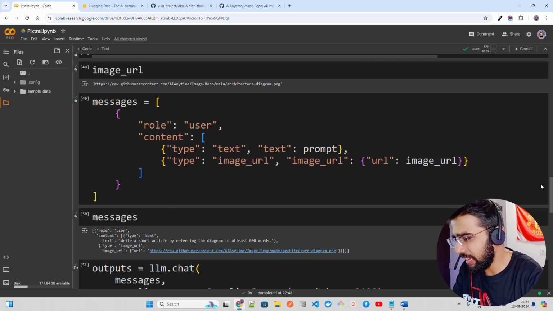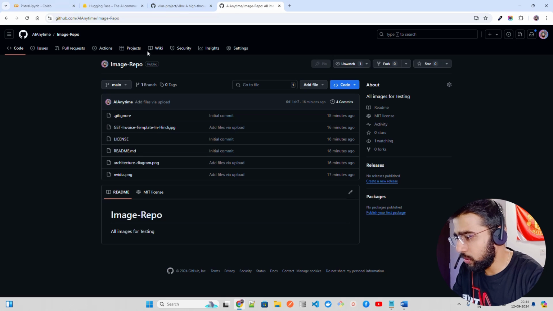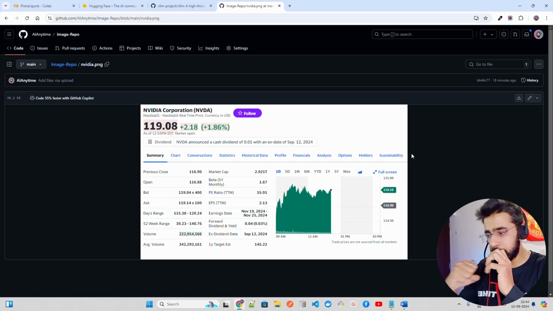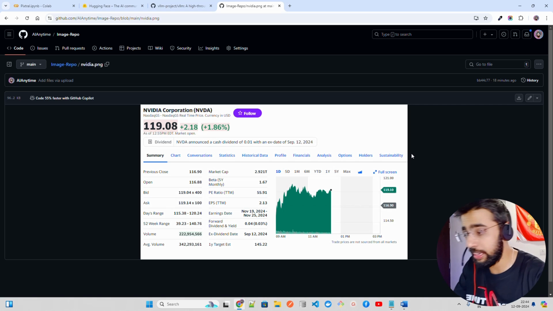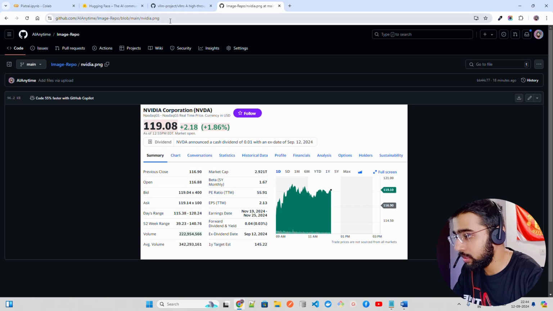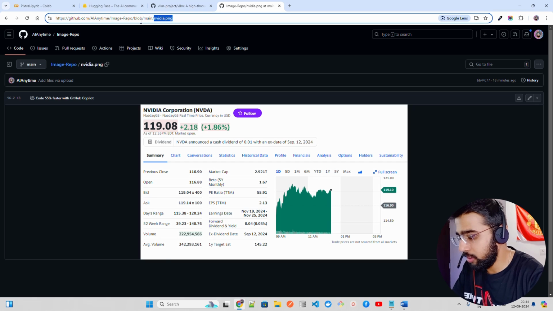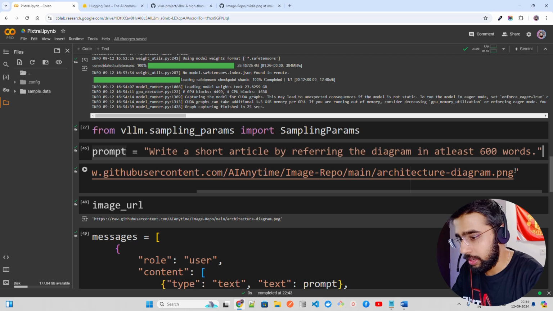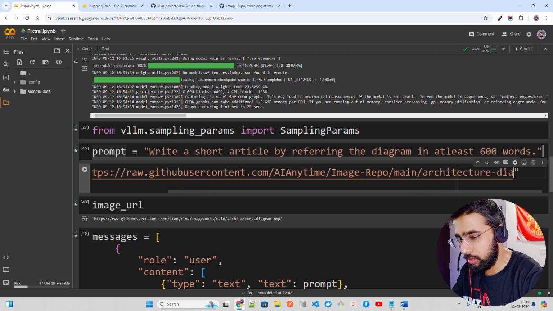This is good, guys. Let's try out one more image, which is the NVIDIA stock image that you see over here. Let's see if it can interpret some numbers and how good it is with the mathematics here. So let me just copy this. This is going to be our last thing. Let me bring it up here.